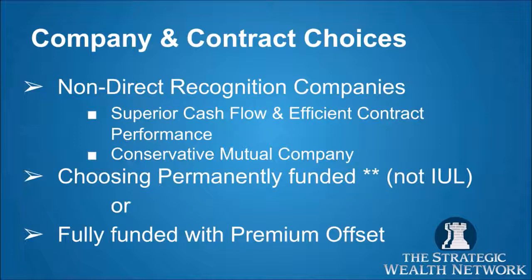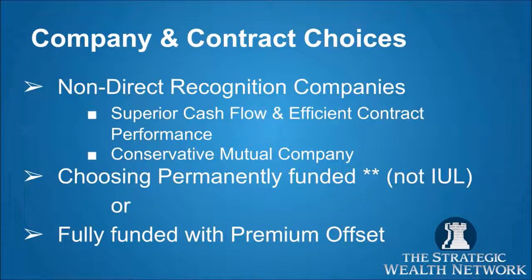The other thing we're going to look at with a company is a conservative mutual company. There's two types of life insurance companies in this world. There's a stock-owned life insurance company and a mutual-owned life insurance company. A stock-owned life insurance company is beholden to its stockholders. And if you have heard me talk about Wall Street in the past, you'll know that companies beholden to stockholders really aren't in it for me unless I'm a stockholder. But with a mutual-owned life insurance company, the policy owners own the company. That means the company is beholden to its owners, not its stockholders. And that's what makes up a mutually owned life insurance company: the policy owners.